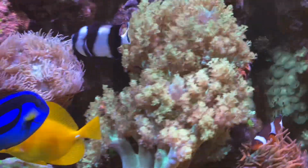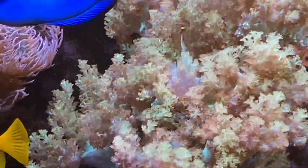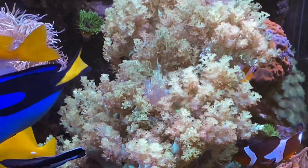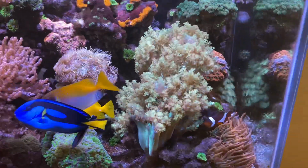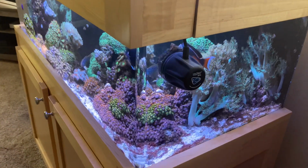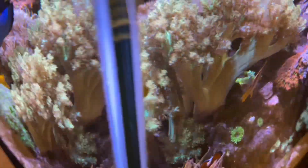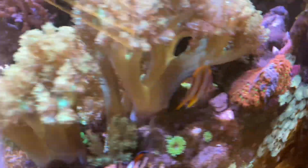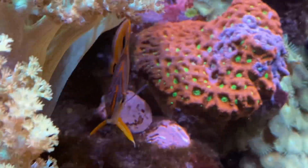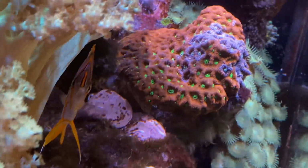Everything's doing fine. And you can see over here, back at this other tank, all those new little pieces right there ready to just flutter out into the current and land somewhere and start growing. What sucks is I have to pluck them out and throw them away because I already have so much of that over here. It's growing so much. You can't even see my corals in the back over here. Look at that war coral right there. Nice.